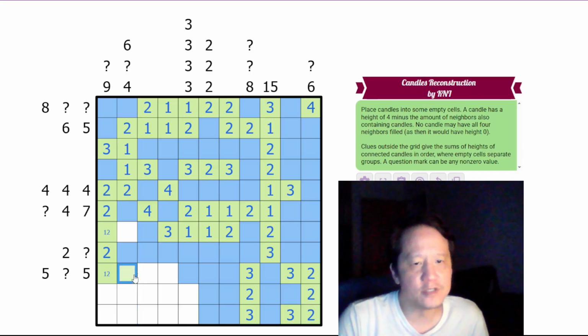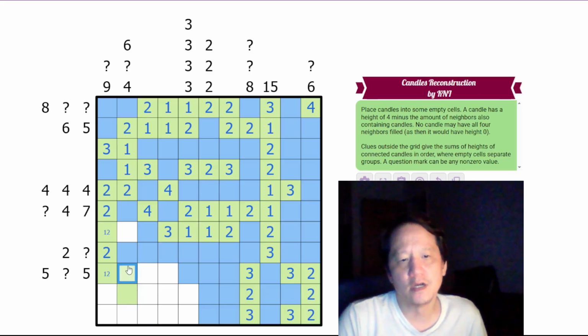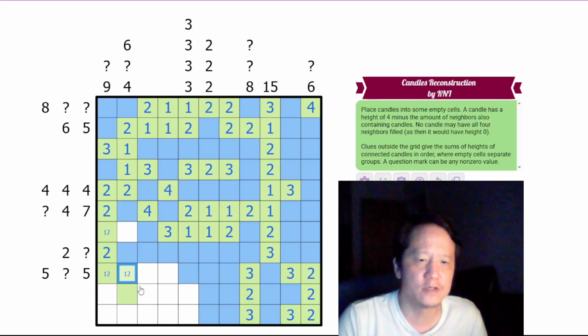That means this is part of a 4 this way. So this must be green here. Because we're trying to have this be essentially the question mark, and then 4 here. But this is part of the 4 now, because you can't have 2 digits, because this is contiguous cells. This is sharing cells with 2 other cells with candles, so it's at most 2, which means it's 4 at most here, which means it has to go to there.